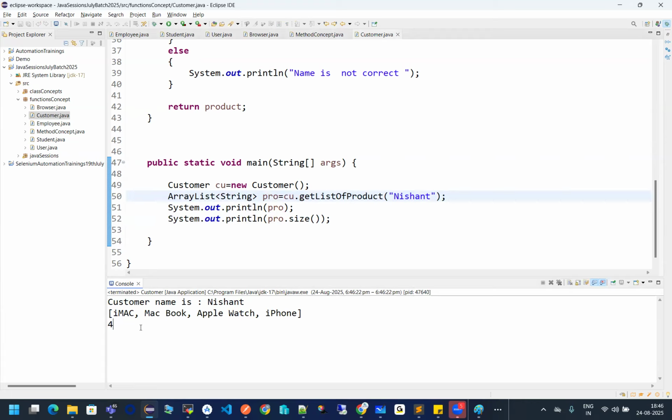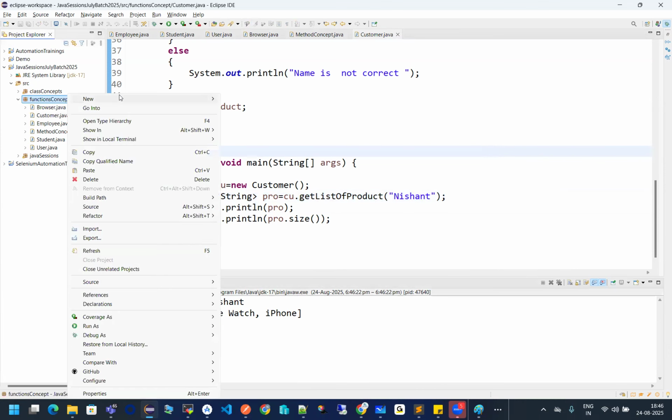So understand, I told you a function can only return one value at a time. And if you want to return multiple values from the function, it's better to store them where? Either inside a static array or inside an array list. I hope this is clear to you now. One more important concept, otherwise we'll lose the link.